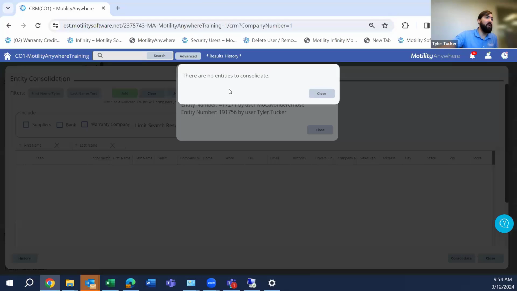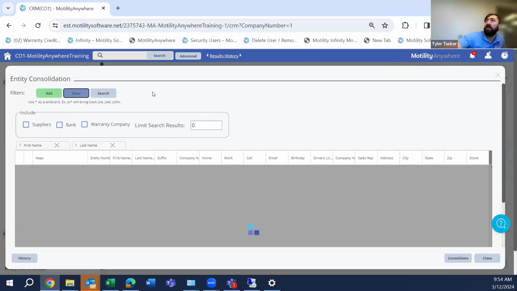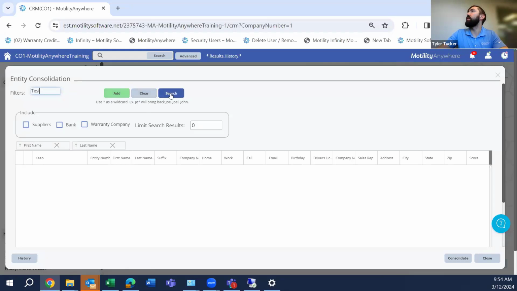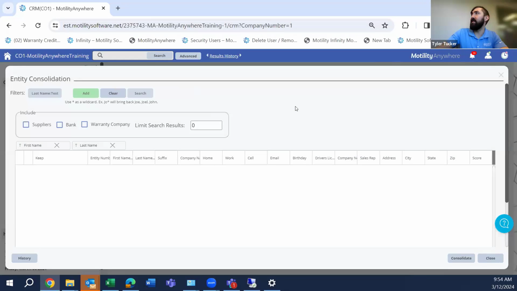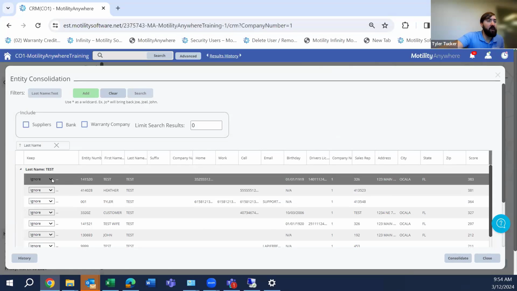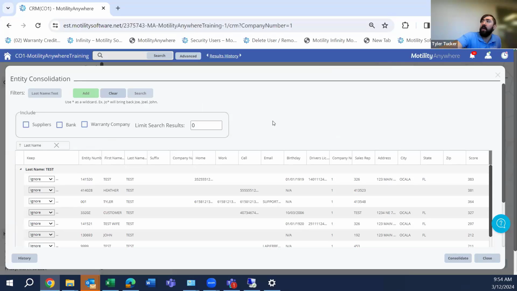This is just letting me know that I have multiple entities locked up in the system. I didn't have any duplicates here on that one. Let's hit clear. Let's try and find, let's do last name solely, just for an example. Yeah, there's going to be a bunch of those in there. That's a guarantee. Yes, that's fine. Perfect. Okay. Now then, I just did a really basic one because right now we're in our testing environment. Normally I could type in John Smith and that would pull up like 20 different records if I was in a live environment. But in this case, it should be enough to give an explanation of what to do.